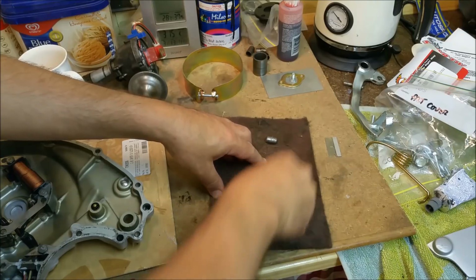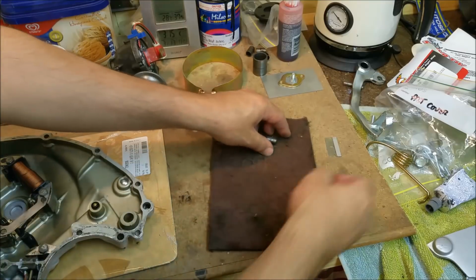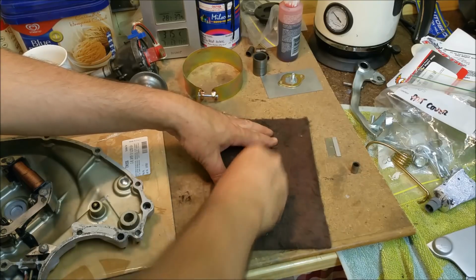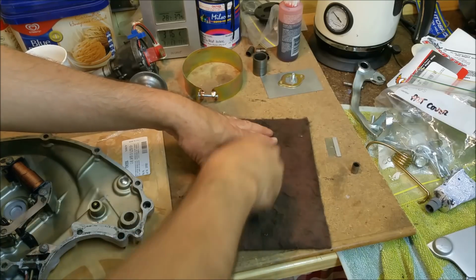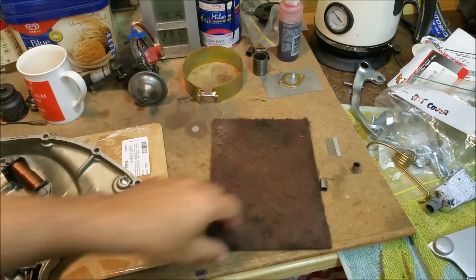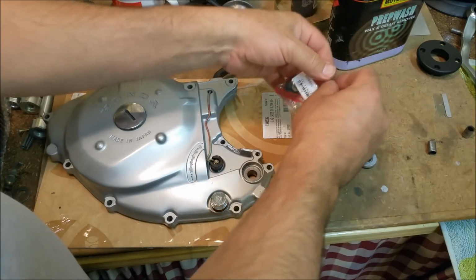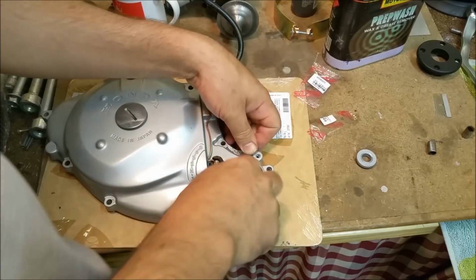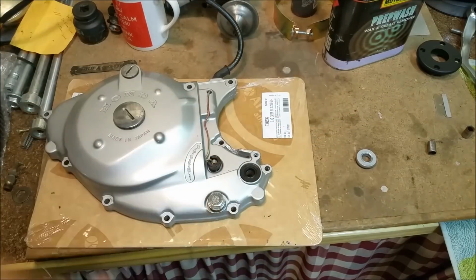I'm popping these back in with the new gasket, but I'm not using sealer on it at the moment. I just don't want to use sealer on those new gaskets because once you take them off, if there's something we've omitted or something that isn't quite right, then the gasket's wrecked when we take it off, whereas we've got some chance of reusing it if we don't put sealer on it. That's the old seal. I'm not going to put Honda Bond around that, I'm just going to pop it in, and run a bit of lube in there. It just looks neat if I don't use sealer on there.